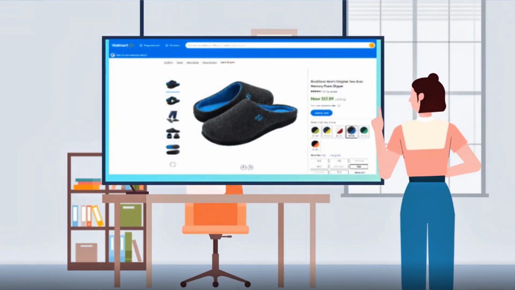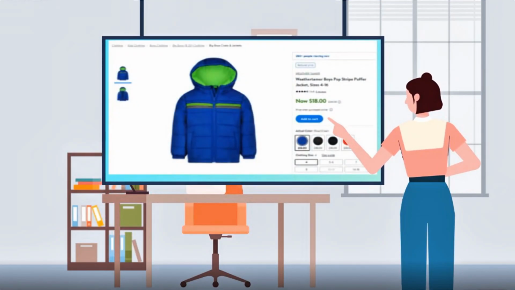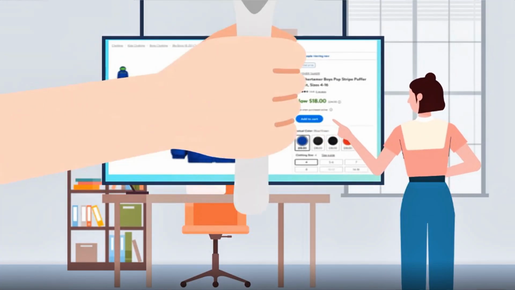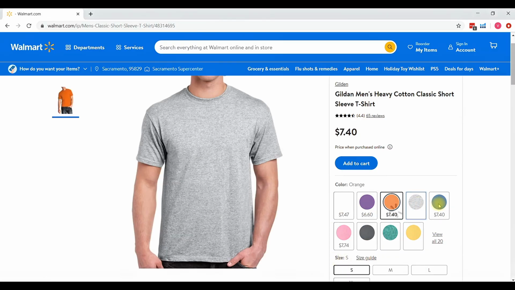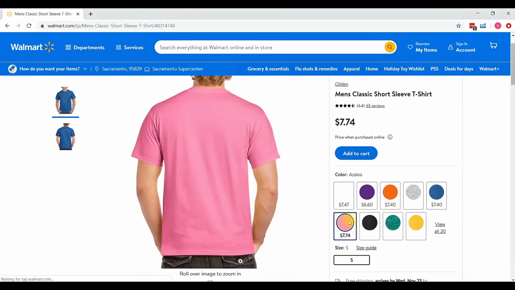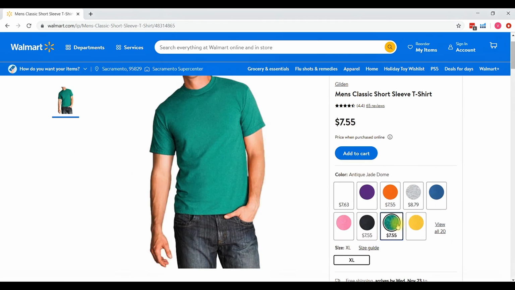A variant group is important because it gives the customers options. You should group the same product with multiple variations together so that customers can find all your products within one page. For example, a t-shirt with different color and size options. This will allow the customers to see all the product variations you have on one page, so they do not have to find the different product variations on multiple product pages.